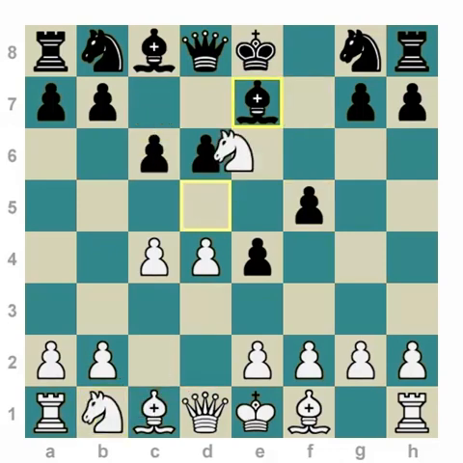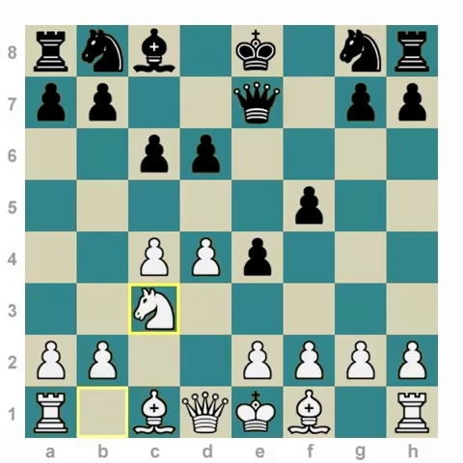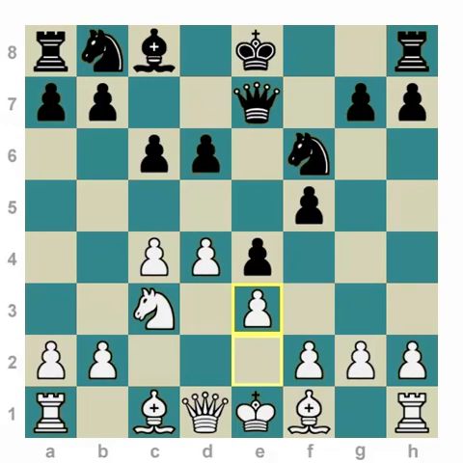For example, c6, take, knight c3, knight f6. You can go bishop f4, or you may go g3 and bishop g2. Even e3 if you play. Eventually, white's dark square bishop can go after b4 to b2, bishop b2.